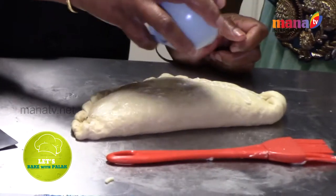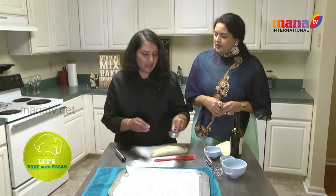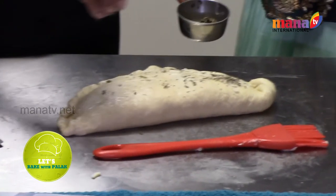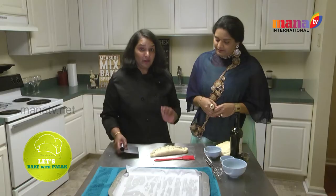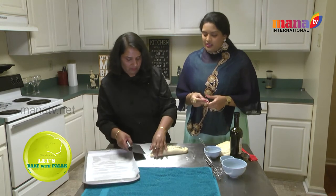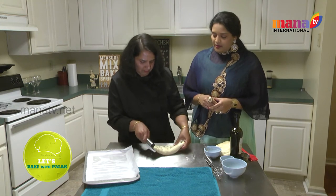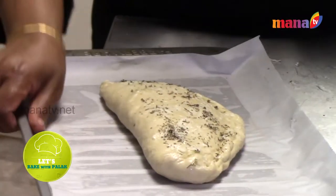A little bit of salt going on top, for flavor and good look as well. And then adding seasoning on top. In case you are not sure how to take this from the surface to the baking sheet, the best way is to use your bench scraper. A little bit more, and here we go, our baby.